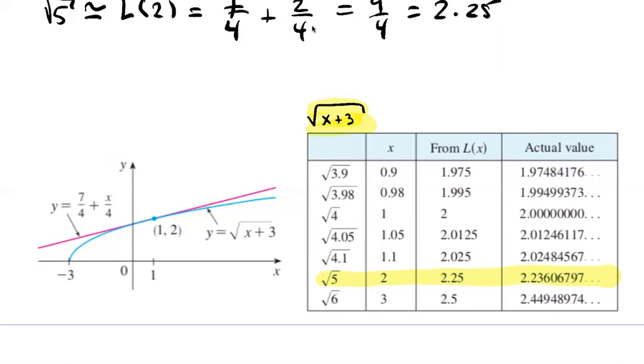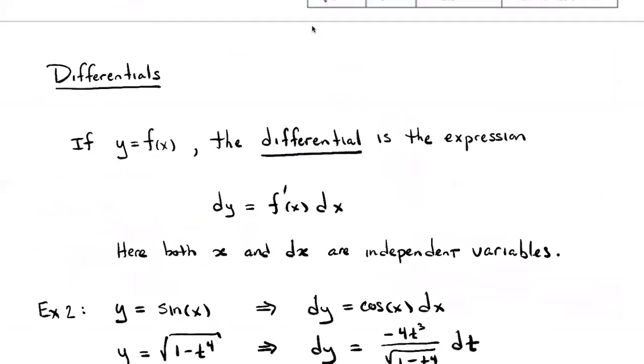Okay, good. The picture on the left depicts what we were doing. If you think of it to scale, where would our x equals 2 be? It would be somewhere in there. So we were estimating the y coordinate on that blue curve, that is the square root of 5, with the y coordinate on the tangent line. That was 7/4 plus 2/4. So that's what we were doing geometrically. Cool. All right, let's keep going.